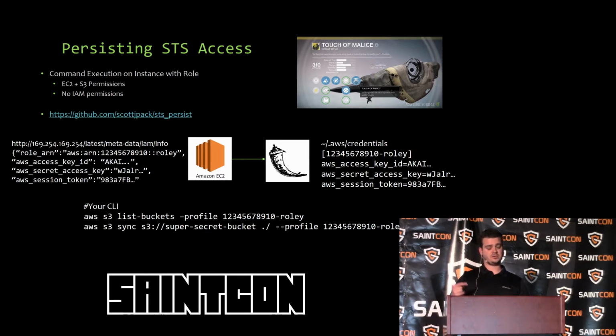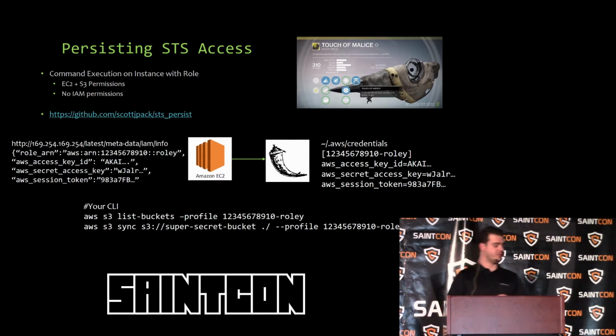And as those credentials change on the EC2 instance, as the STS credentials expire and are rotated in the metadata service, this script will pick those up out of metadata, and send them to your Flask service, and that Flask service will rewrite your credentials file to either create or update that role profile. That makes it so that you can look in your credentials file, see what roles you've been given access to, what roles you've been given keys for, and then you can specify those profiles to make S3, to make whatever calls you want to against AWS APIs.